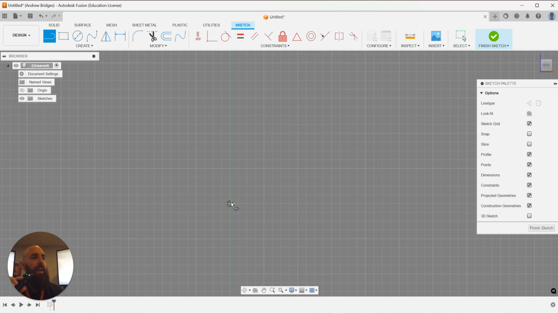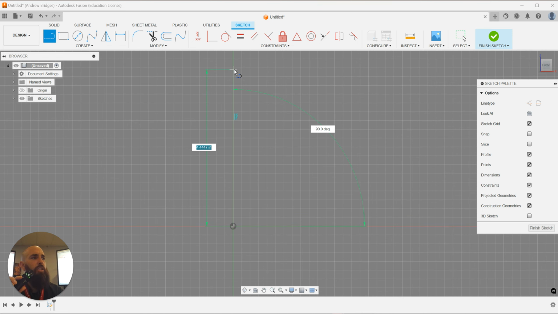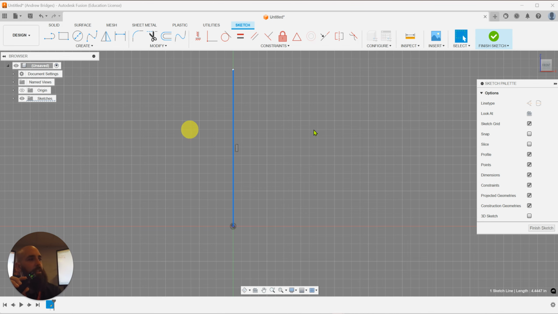I'm going to start by making a line from the origin, just going vertically. Up some distance, really just an arbitrary distance, just making a long line. Now I pressed escape on my keyboard about 2 or 3 times to get out of that line tool. Now I'm going to click once on that line, and I'm going to change this one line out here to the right. I'm going to change that to a center line. And the reason I'm changing it to a center line is because this is going to be our axis of revolution. And we're going to revolve the rest of the part around.